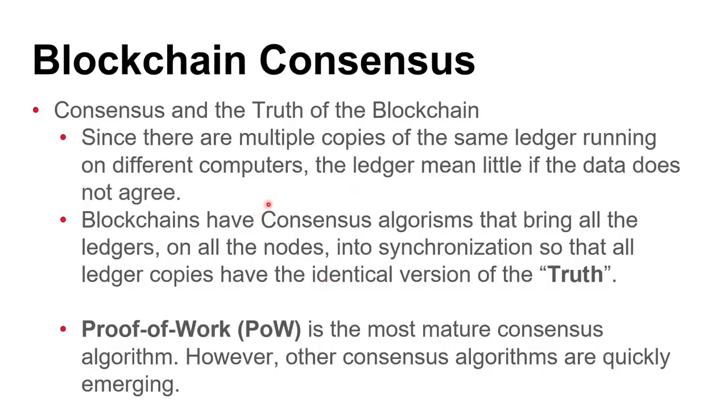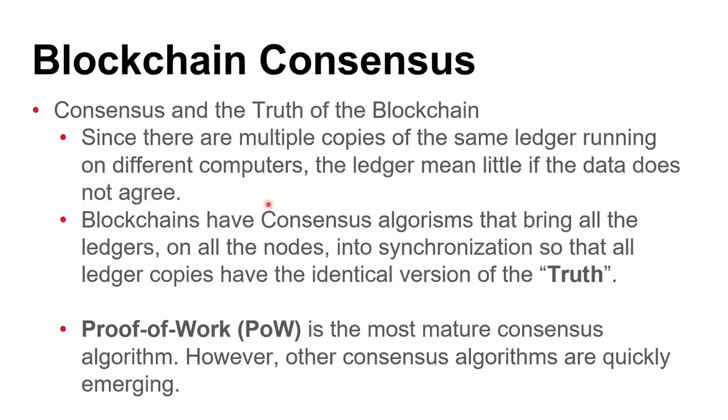So consensus and the truth of the blockchain. You'll often hear the consensus referred to as the truth, interestingly enough. Consensus is necessary because there are multiple nodes, the idea that these nodes all contain the same ledger. So the ledger is supposed to be one ledger, many nodes. The ledger is actually running on different computers, which means the ledger configuration, the data, however you want to discuss it or indicate it, can drift a little bit. So there may be times where the ledgers do not agree, and they have to agree.